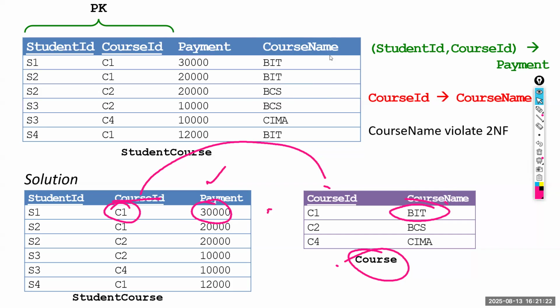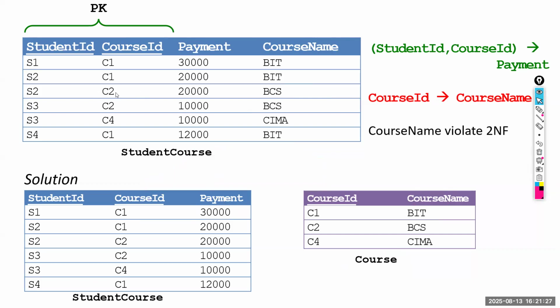How is the course ID the primary key? Which table? Which table are you referring to? Because I now have two tables. Course table or student course table? When there are two tables, when you ask a question you need to specifically say which table you are referring to, because then only I can explain. There's a question asking why course ID is the primary key. Student course.